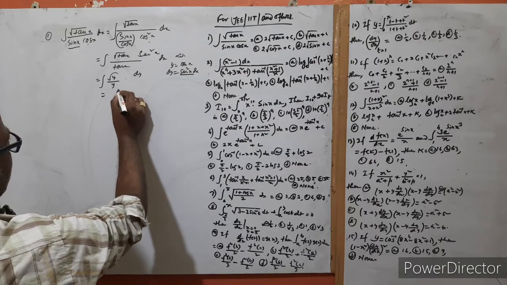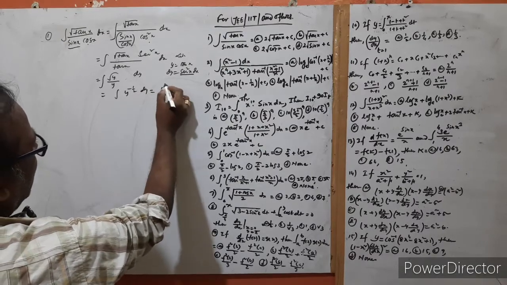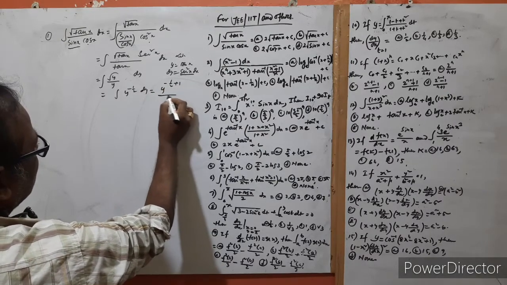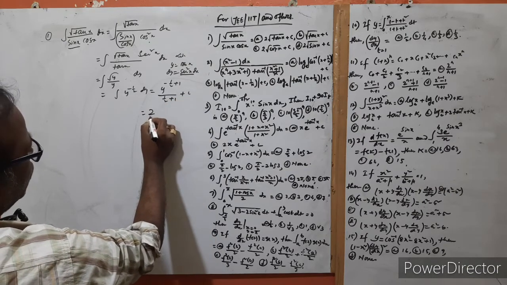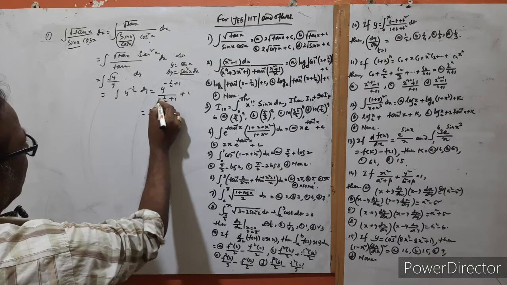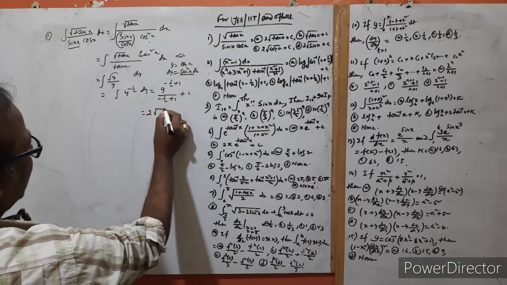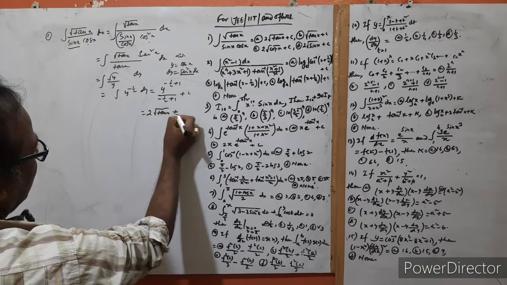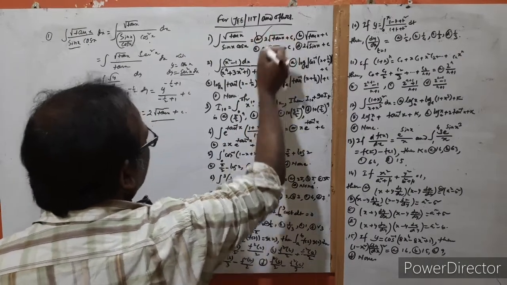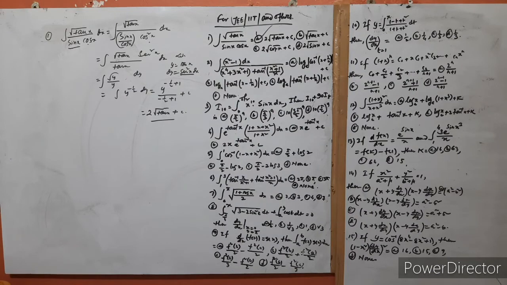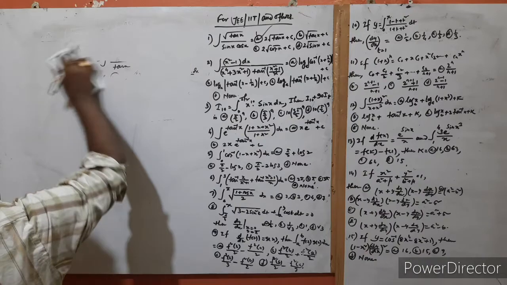If we simplify, we get y to the power minus half dy, integrating both sides. This is minus half plus 1, plus c, and this is 2 by 3. Okay, this is wrongly written; it is 2 into root y, meaning 2 root tan x. So the answer is the first option. For the second, I need space here, so that's why I use this question's solution separately.